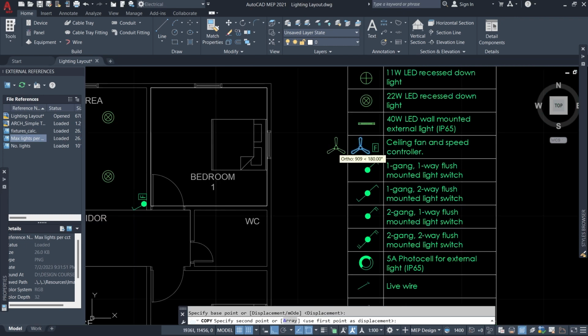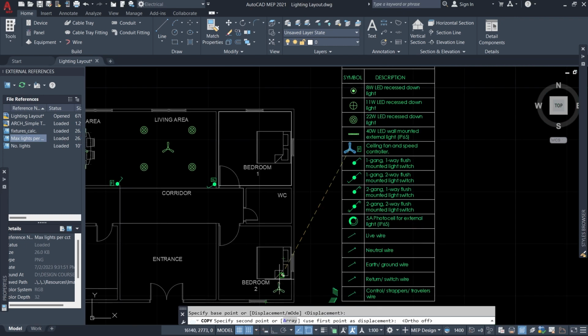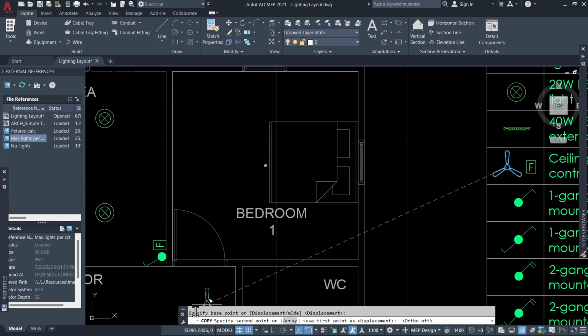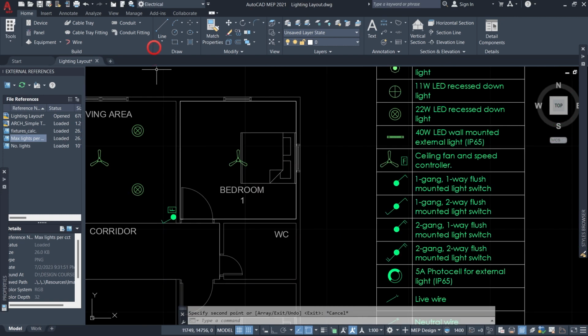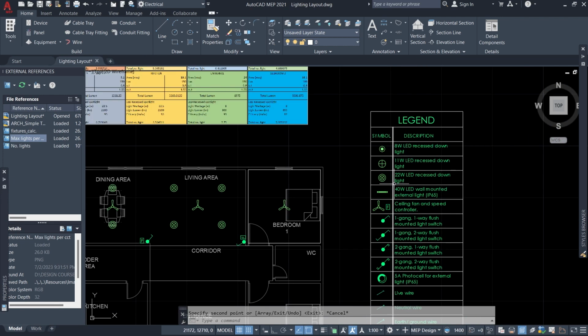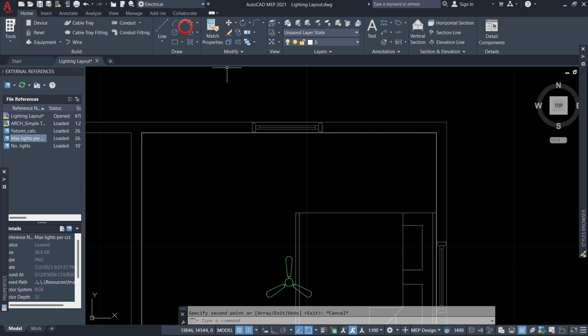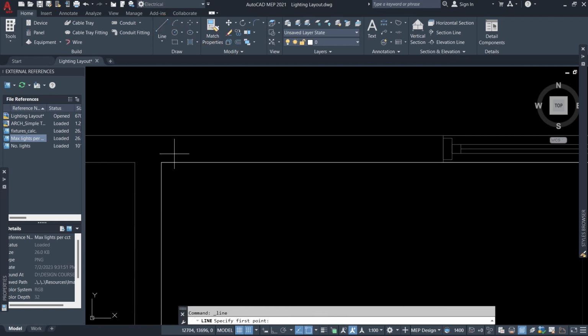So just like we've been doing for the rest of the spaces, I just find my fan, center it here. Now this time around, because we are putting 4 of the 8-watt lighting fixtures, I'm going to put them at the corners. I'll use this reference.